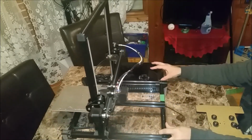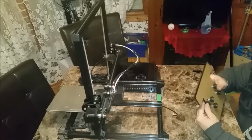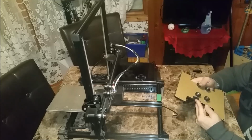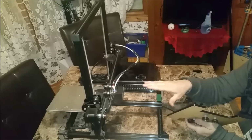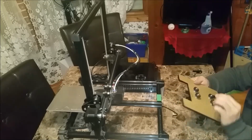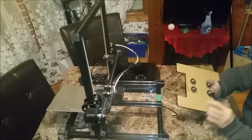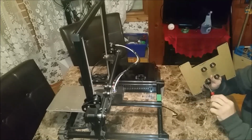So, first thing I'm going to do is I added this little printed bracket here because originally my bed would go too far back and my hot end would be sticking out about 1 inch past the bed. But since I'm increasing my bed size, I want that inch. So I'm going to remove that. But that's only going to give me another inch.